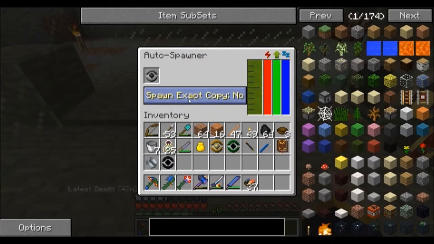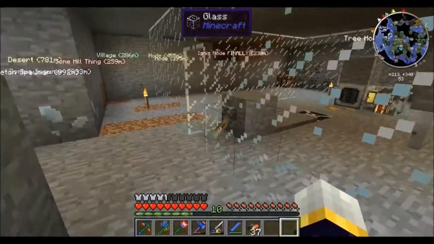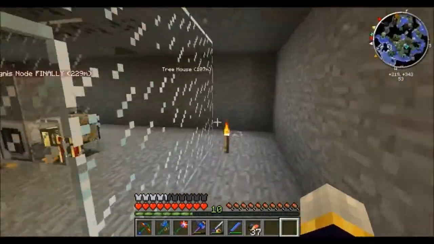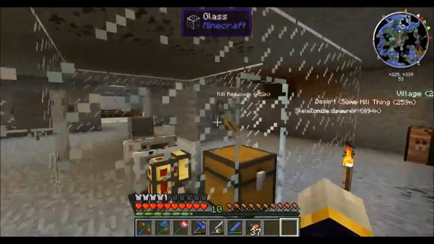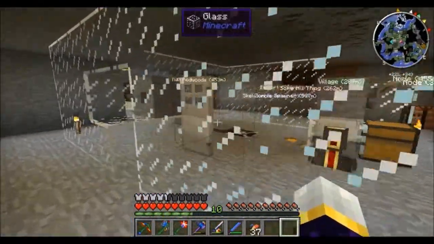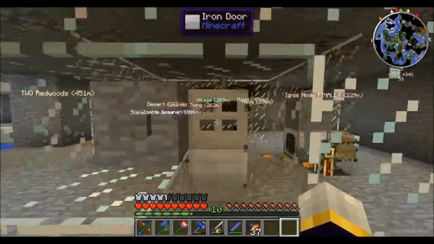And if you want to spawn wither skeletons from a wither skeleton safari thing, you have to press spawn exact copy. And when you power redstone, it doesn't work, so I have to unpower it, and then it has to wait a little bit, because it needs energy and stuff like that. So I just unpower that, and I unpower the grinder, and then it starts to spawn, or it should start to spawn, wither skeletons.